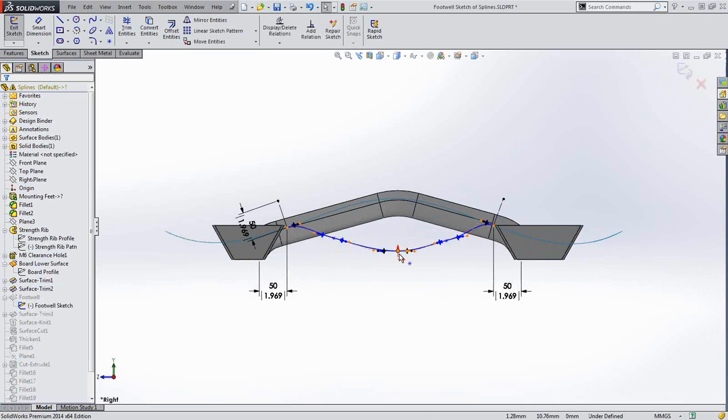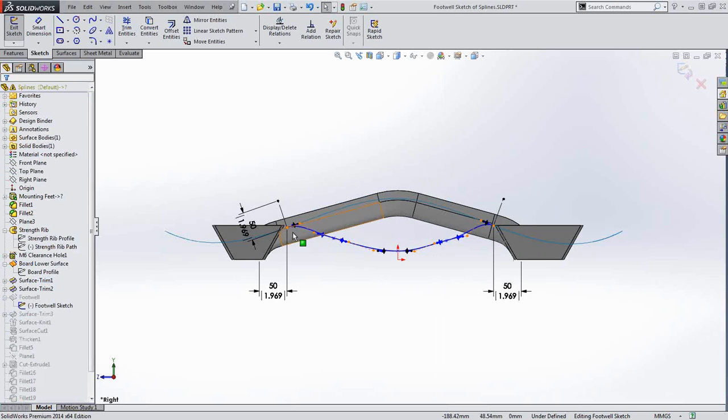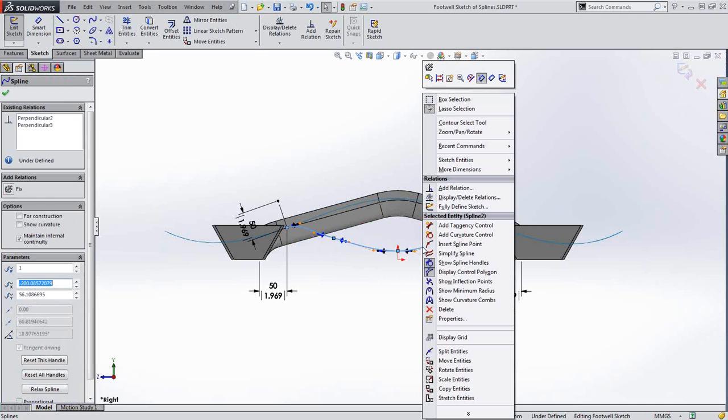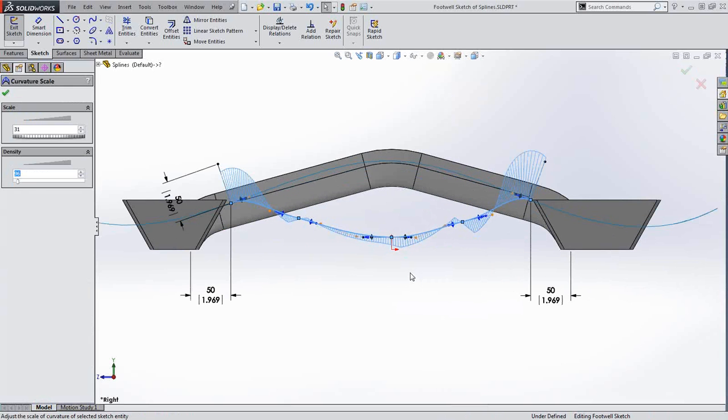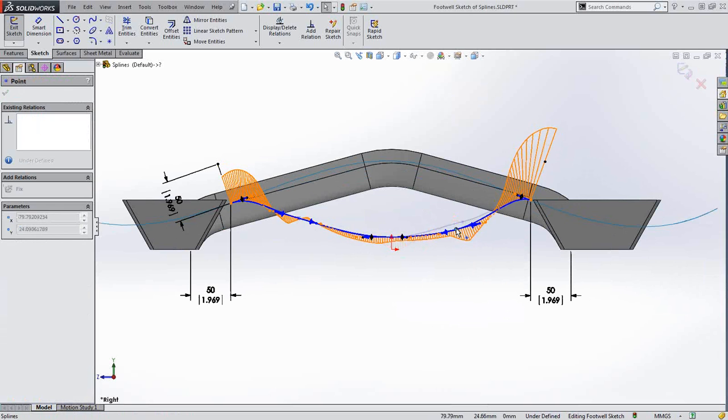This spline, there are not many relations or dimensions here, but when you're working with a spline like this, you're clicking every spline point and it's interpolating between those. And then to tweak it and make it as smooth as you want, you're going to analyze and observe these curvature combs, tweaking these little control handles, moving spline points around, and trying to get this as smooth as possible.